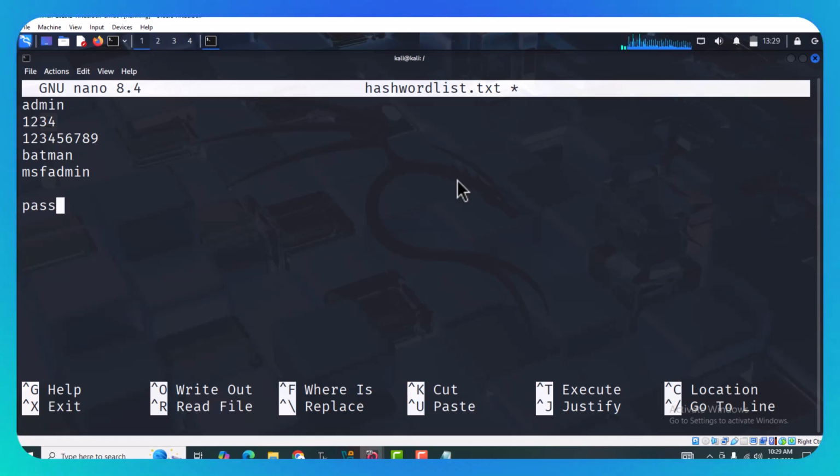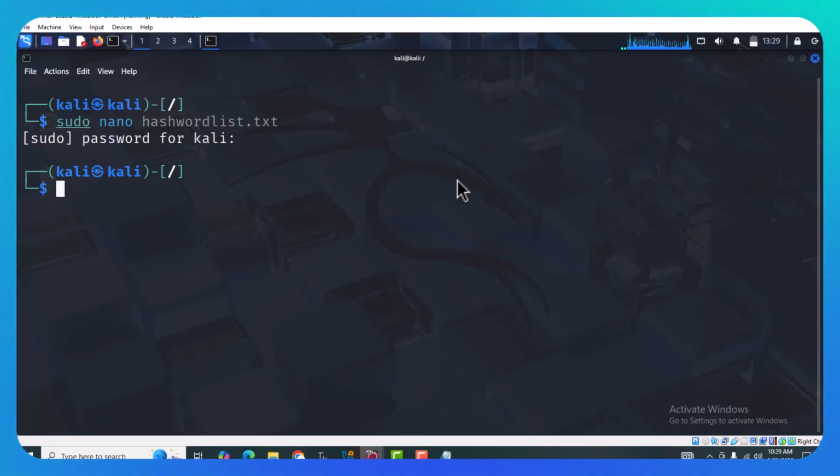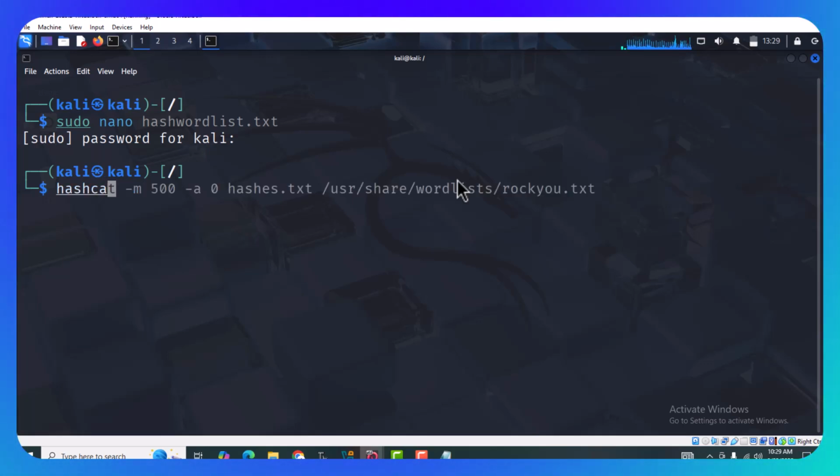So let us stop here and try it out, to see if it fixes the memory. We'll go back and type hashcat -m.